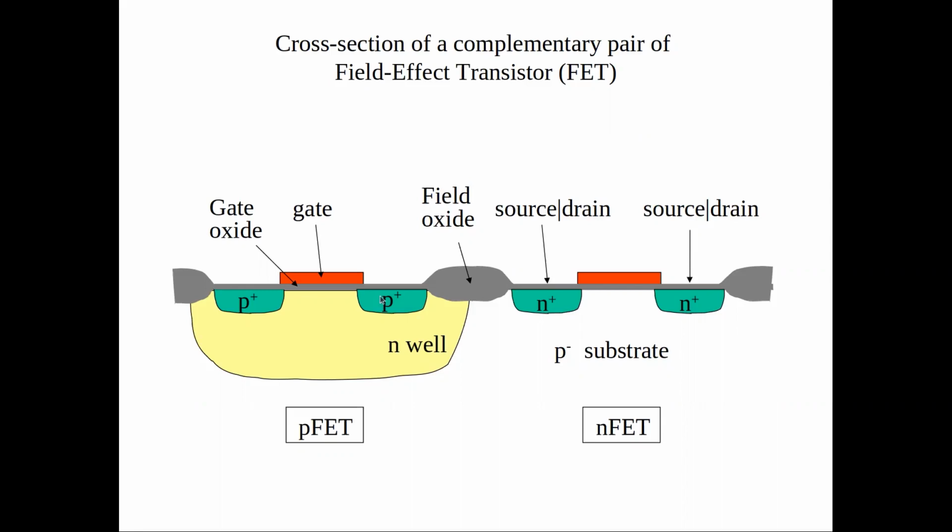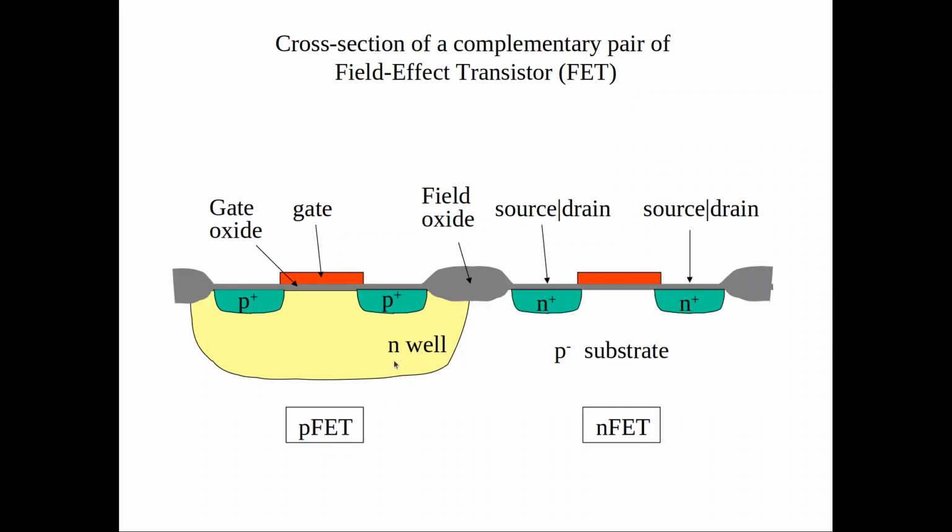So in order to separate the voltages that you have on the source or on the drain from the ground, which is the reference level of the P minus, you need to have another layer, which is called the N well. So basically you diffuse donors again, maybe at lower concentrations than the active areas. So this green part is called the active region. The yellow part is called the well.